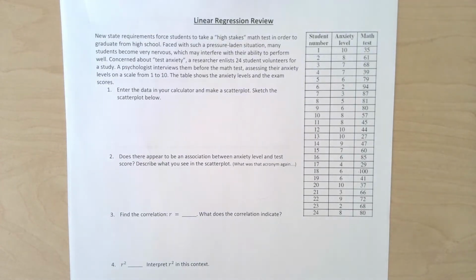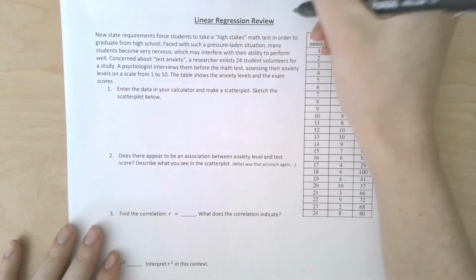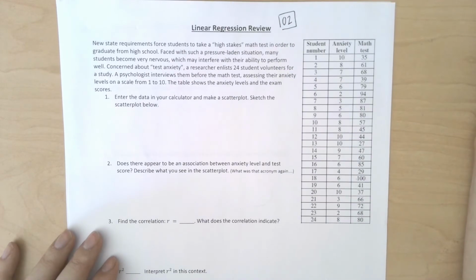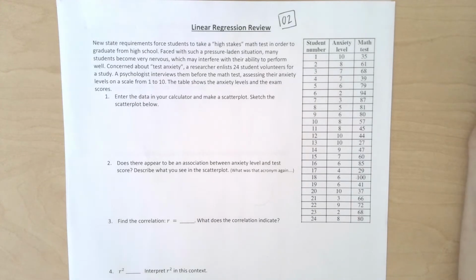Alright guys, in this video we are going to review some linear regression, which was all about our scatter plots. This was way back in Outcome 2, so if you still have your Outcome 2 notes, you could look back at Outcome 2. Our next chapter, chapter 27, works with these scatter plots again, so I want to make sure that we have a nice recap of everything we know about linear regression.